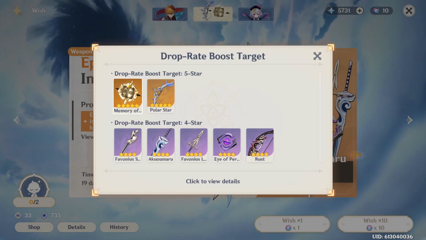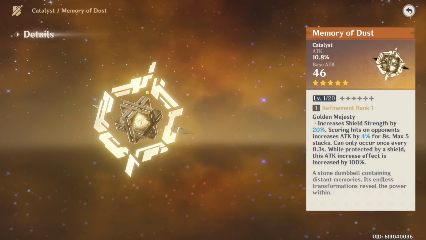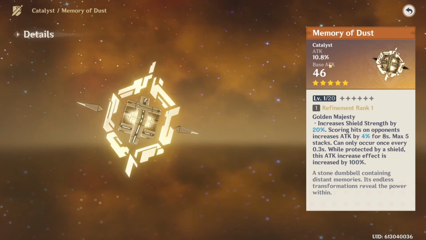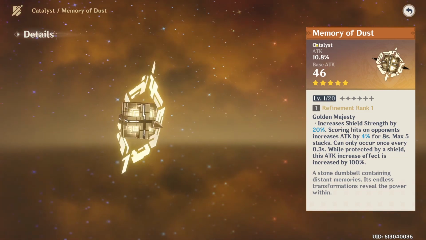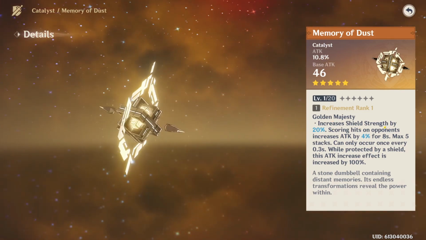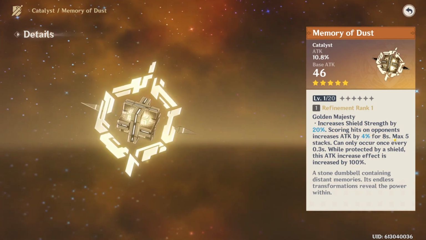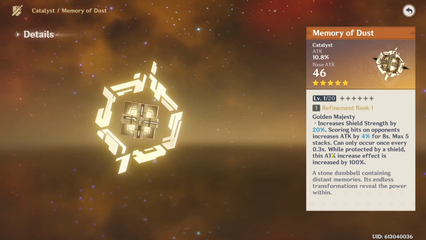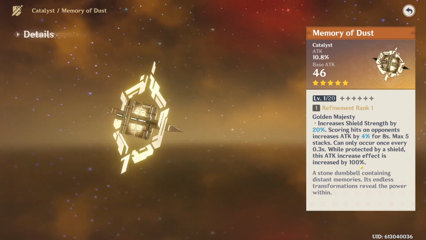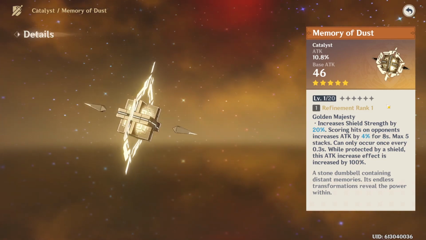Next up are the 2 5-star weapons, if you are lucky. So if we go over to the first one, which you probably won't want, look at that, pretty nice attack percent increase with a base attack of 46 starting out. And the passive reads: increases shield strength by 20%, scoring hits on opponents increases attack by 4% for 8 seconds. Max 5 stacks, can only occur once every 0.3 seconds while protected by a shield. This attack increase effect is increased by 100%.